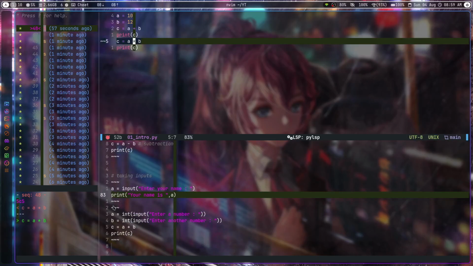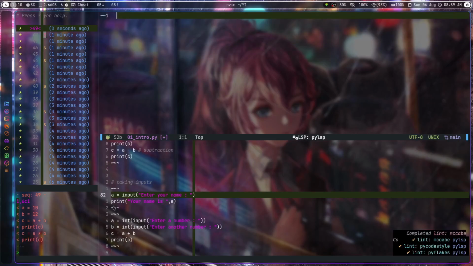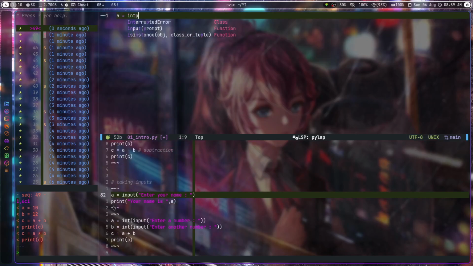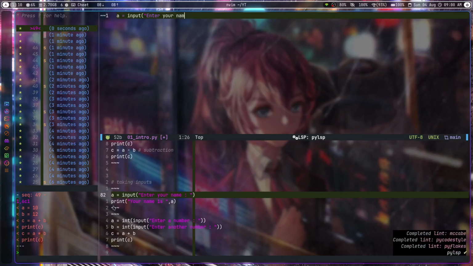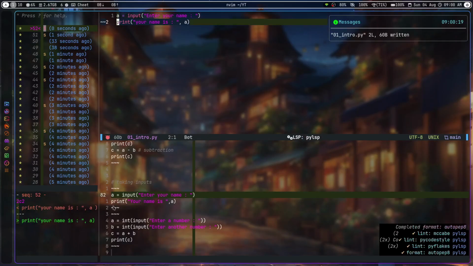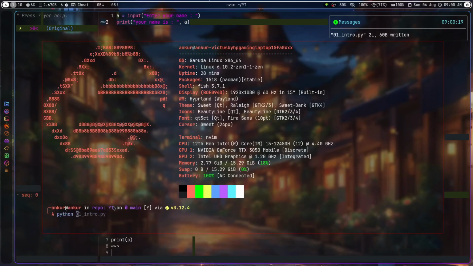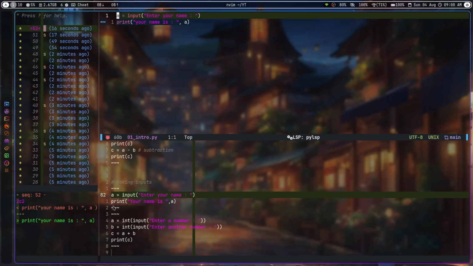Here you can see a small code. You would have already guessed that it would ask for a name from the user, and it would spit it out. So let's code it too. I will just write input, and then let's do it for formalities. If I enter my name, it would say your name is Ankur, and that's how the input thing goes.